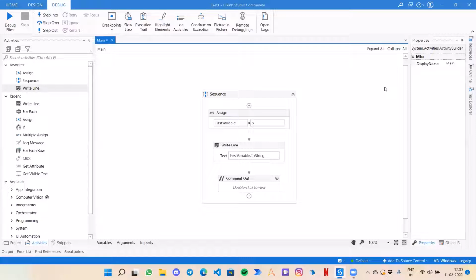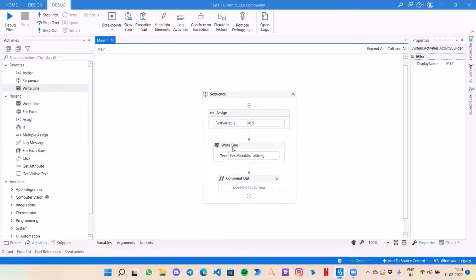Another reason for using breakpoints is to find out the bugs in our code. Sometimes we face that our bot is not working for a particular transaction number, or for a particular situation, or you have a doubt that this set of activities has some issues in it, some logic is not proper. Then we would use a breakpoint to debug it and find out what the actual cause is.